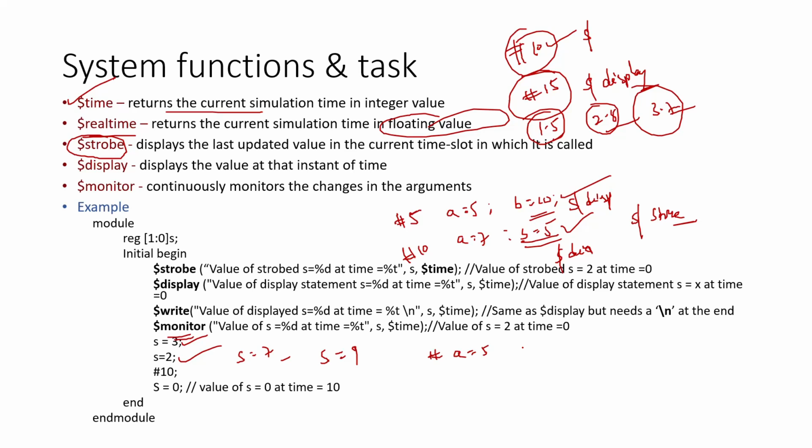That means A equal to 5 and then B equal to 2. This is #1. After that #5, then A equal to 7 and B equal to 3. You can mention that, and this is also printing. And then #9, A equal to 3 and B equal to 7. This value is also printed in your output. This value is also appeared, this value is also appeared, and this value is also appeared. That is the usage of $monitor. So whenever a change is happening, all the values will be displayed by $monitor.